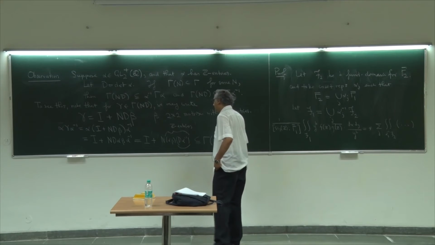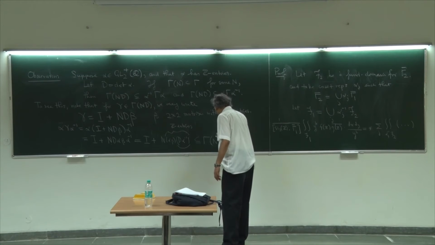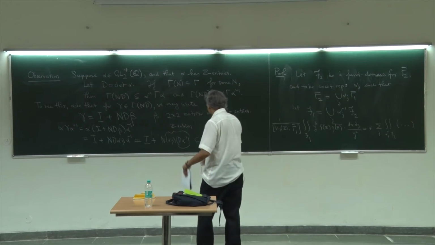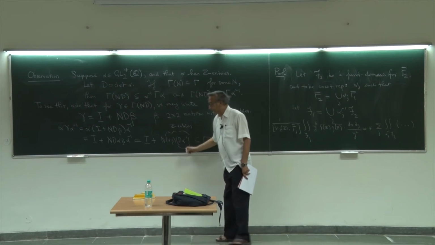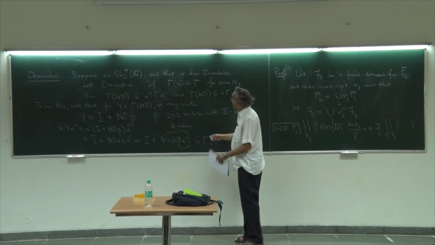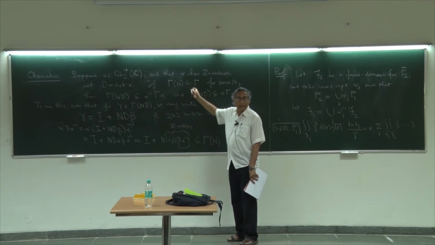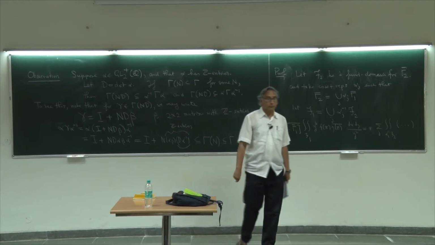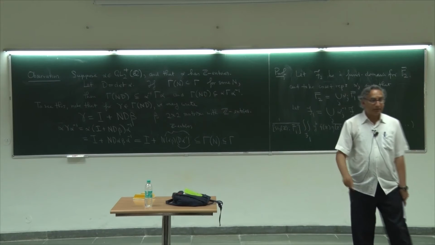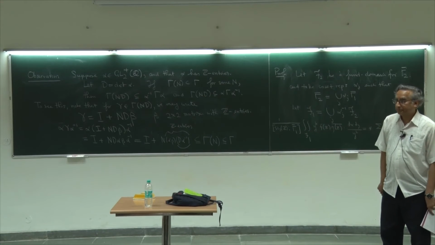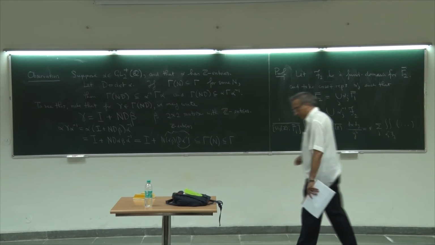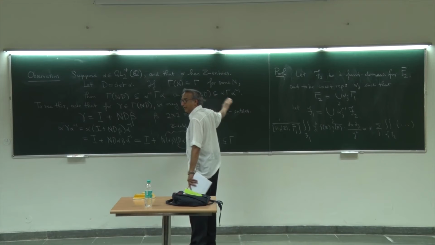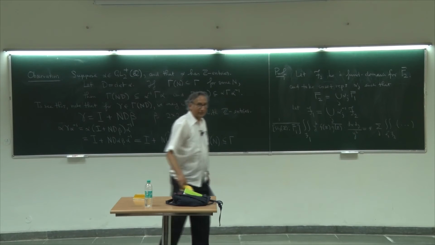Is that what I want? Gamma of n, sorry. Right? This thing is now in gamma of n. And because gamma of n is contained in gamma, you have that this is contained in gamma, and that's the rest of the proof. Is that okay? It finishes the proof. Yeah. Okay, good. Now, the other part is similar. You can do the other one. Okay, it's just completely equivalent.